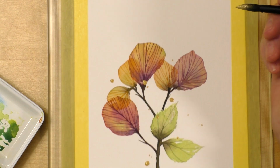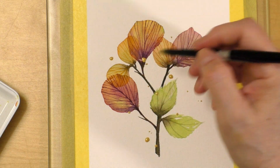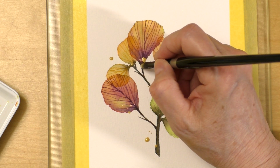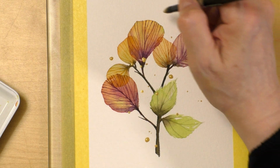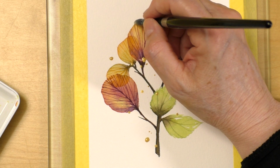And so I was left with this large white space at the bottom. So I needed to cut the paper. This started out as a 6x9, but unfortunately it is now a 6x6 painting, and that's fine. It looked better. I needed to get rid of that white. I didn't want to add a shadow underneath the branch. I'm not sure why. I was just not feeling it.